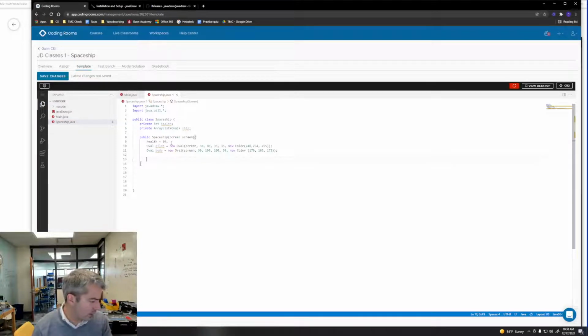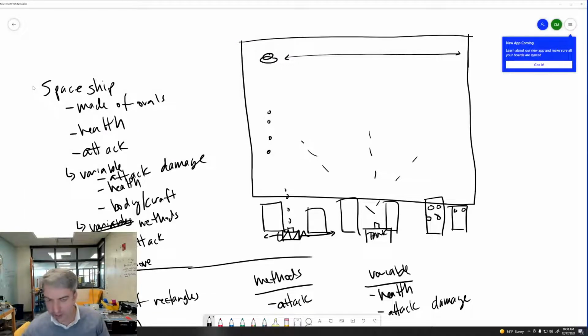Now, the ovals are going to be weirdly shaped because I put the X values at the same location. If we make a spaceship right now, I don't want to waste a lot of time here, but if I did it the way it is right now, since they both have the same X value, this is where the pilot sits, and then we're going to have that over there. I really want these to have the same center. I want the center of this, the X portion at least, to be the same as the center of the oval underneath.